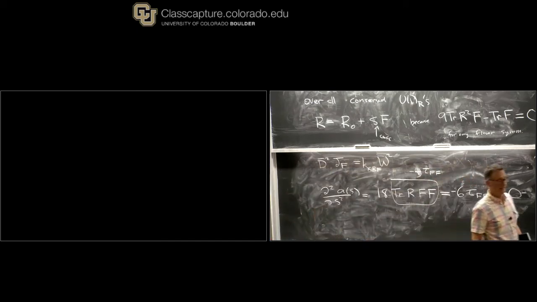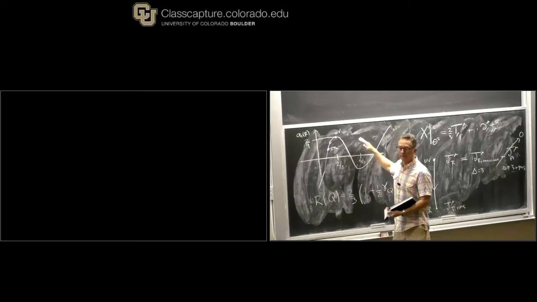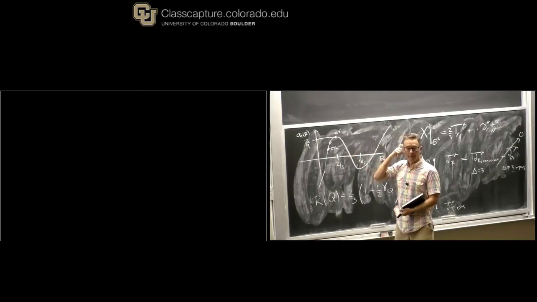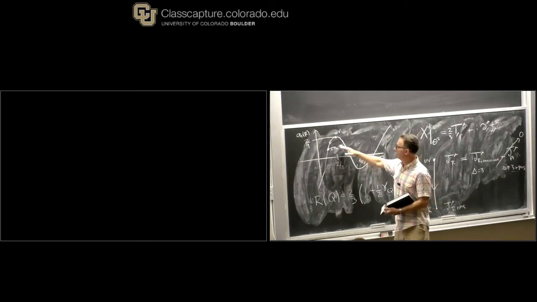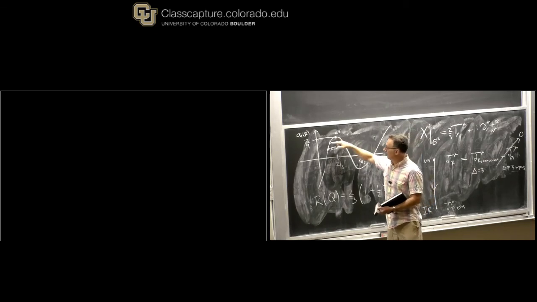So 1 minute passed, so maybe we should finish up. Maybe just to finish up, if we go back to this function, what we're doing in general is locally maximizing this function subject to some constraints. For example, in the free field case, there are no constraints, and so here is the local maximum. Now in SUSY QCD, the constraint is that the R symmetry has to be anomaly free, and so that pushes us down this hill.